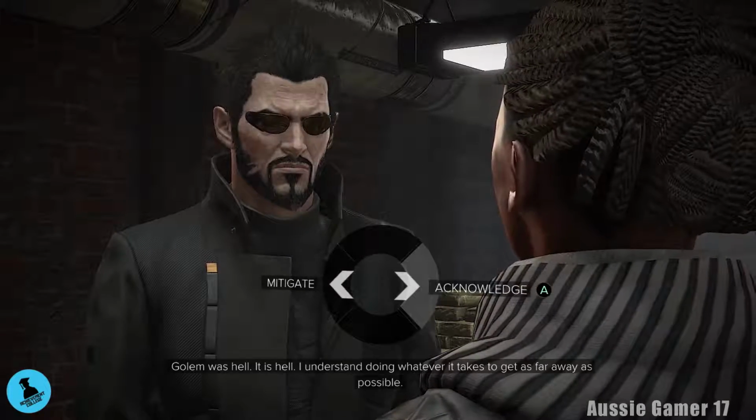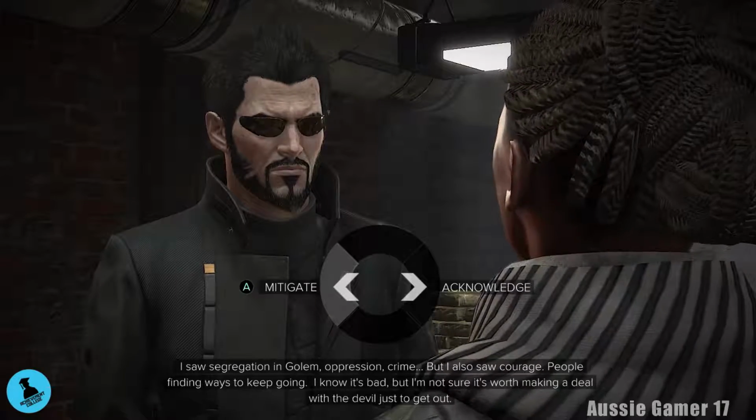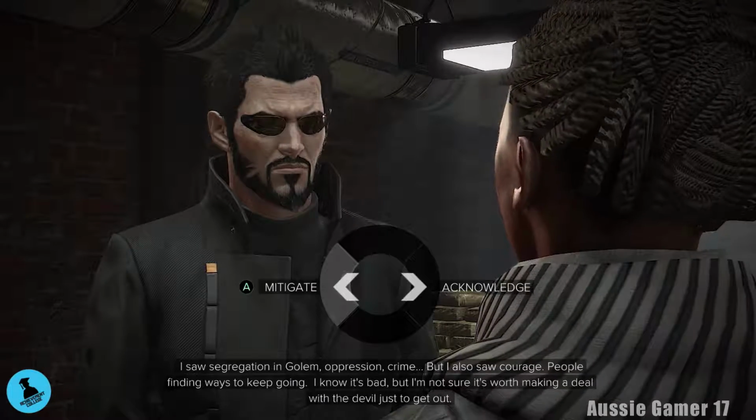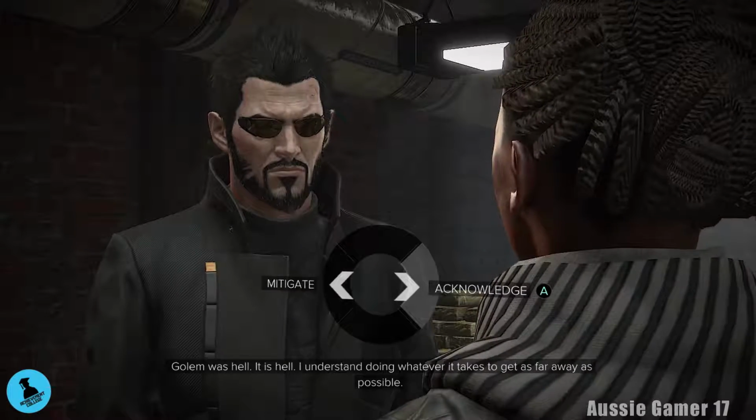Yeah, been there. Okay, now we have to answer and choose the right dialogue choices here to get a peaceful outcome. And don't worry, I got your back. I know the answers. The first one is acknowledge.